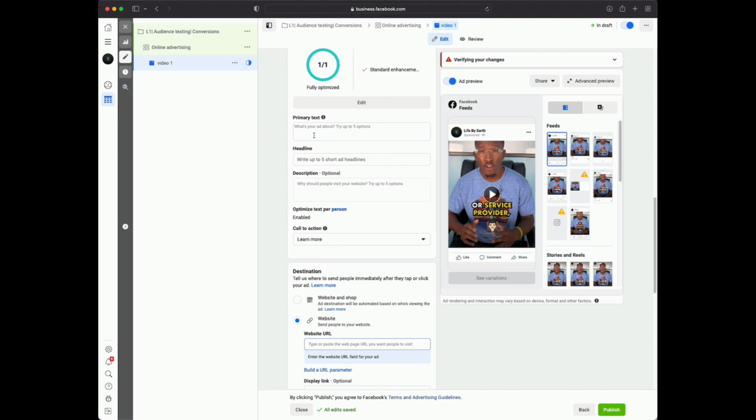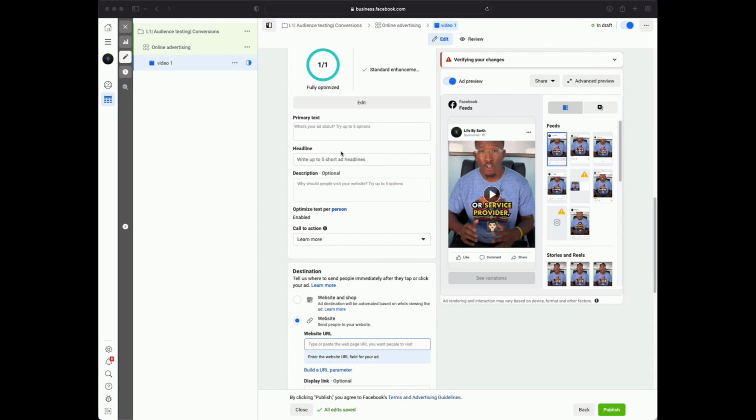So we don't want to have different ad videos running to different audiences, because we're not going to be able to decipher if it's the audiences that are making the difference, or if it's because we used a different video. So that's why we want to keep everything constant when we're doing it this way. The only thing that's going to be different is the audiences. So same ad creative and same ad copy.